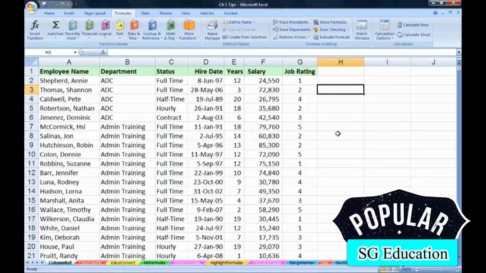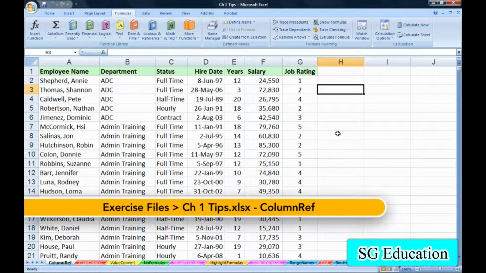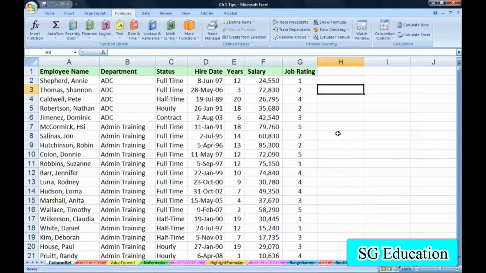There are many times in Excel when you need to add up data, either averages or sums. And in this particular worksheet, there are about 700 names, and certainly it would be a reasonable thing to want to know the total amount of salaries being allocated and possibly the average of the job ratings that we're seeing. You could imagine doing an average for the number of years as well.